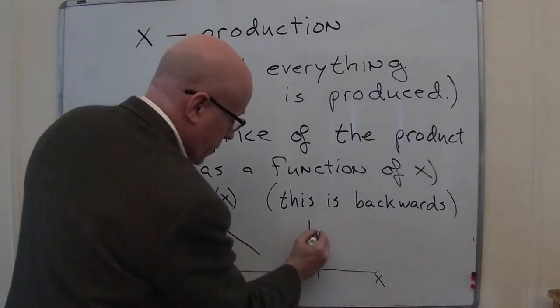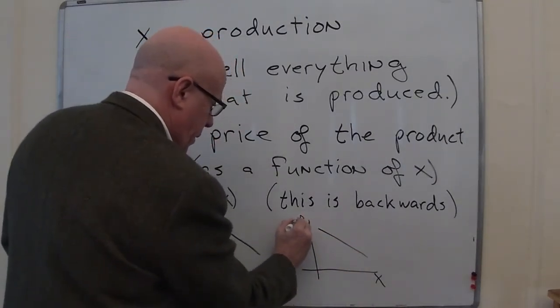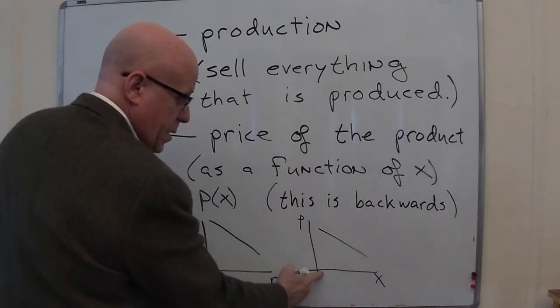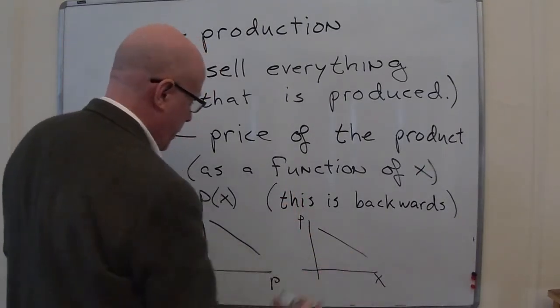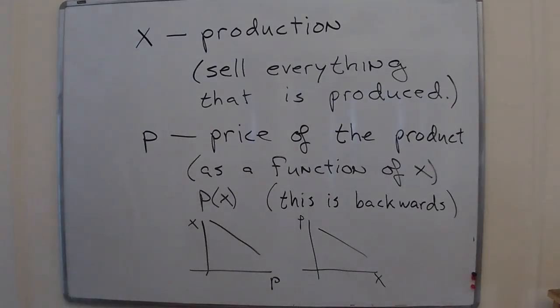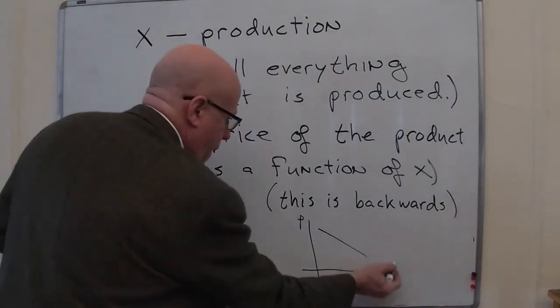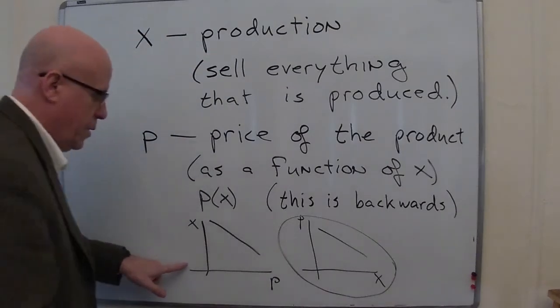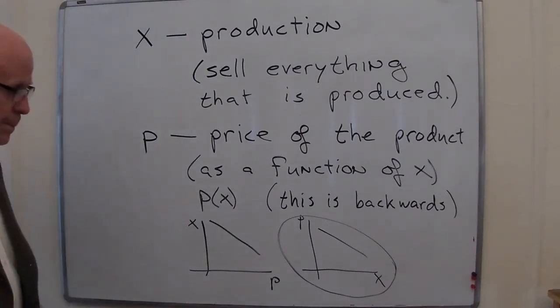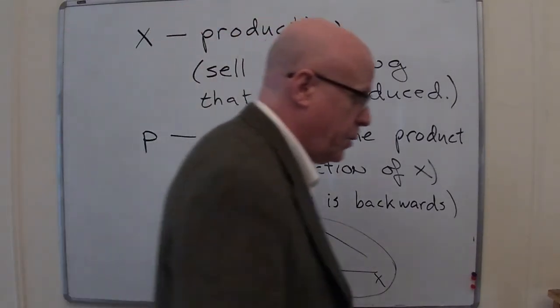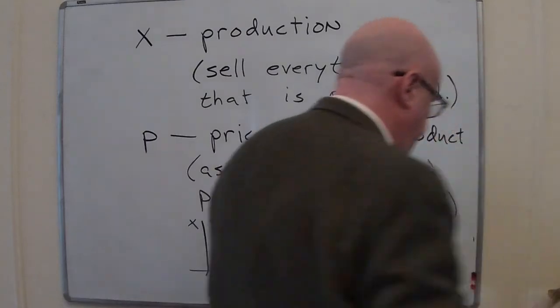You'd still have something that looks generally like a downhill thing. If you don't plan to sell many of the product, set the price high. If you want to sell a lot of them, set the price low. So we're using this version, even though the other is more closely aligned with reality. It's just because it makes the analysis we're going to do easier.